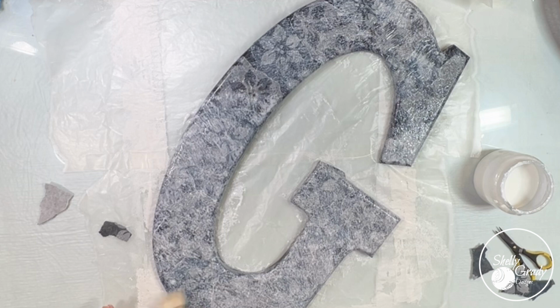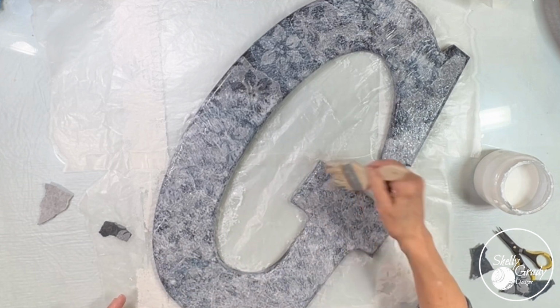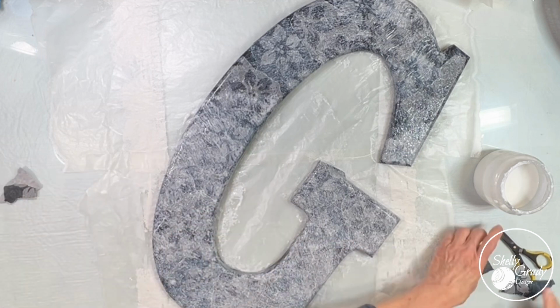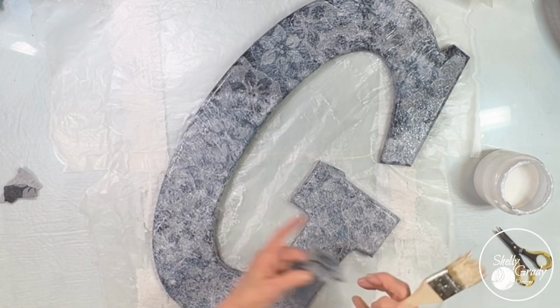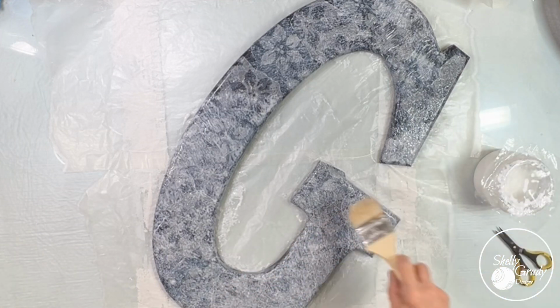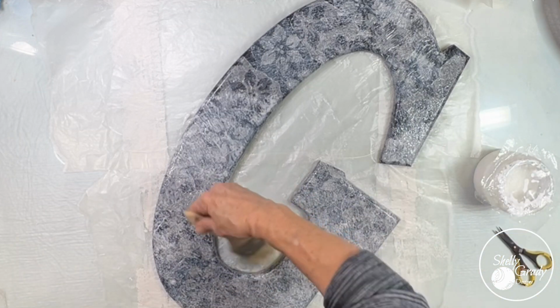I can't really see if I'm missing any big places, so we'll have to wait till she dries a little bit. And we'll keep these little pieces to the side just in case. All right, now we can let her dry.